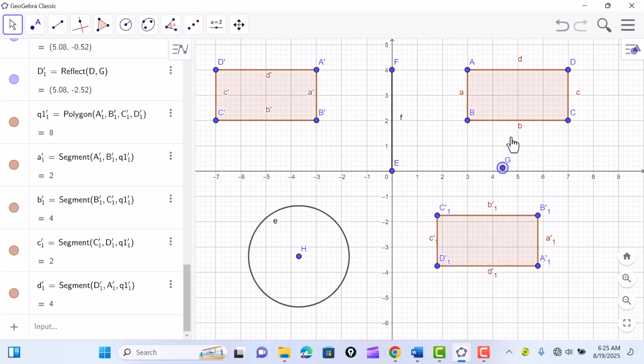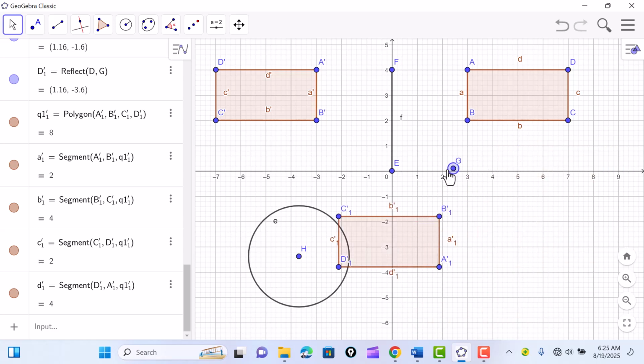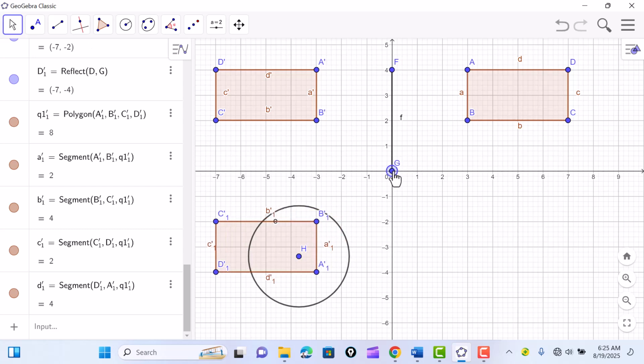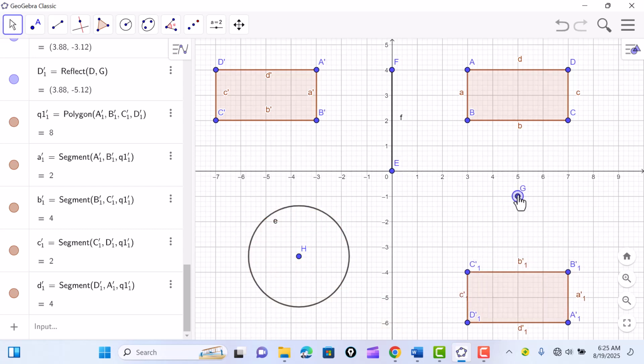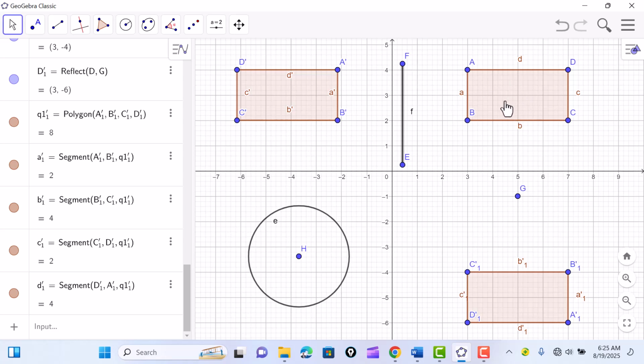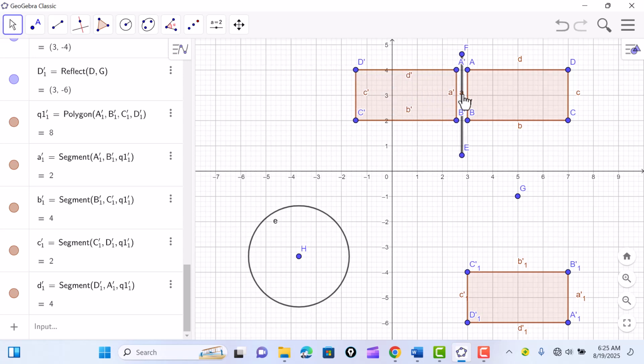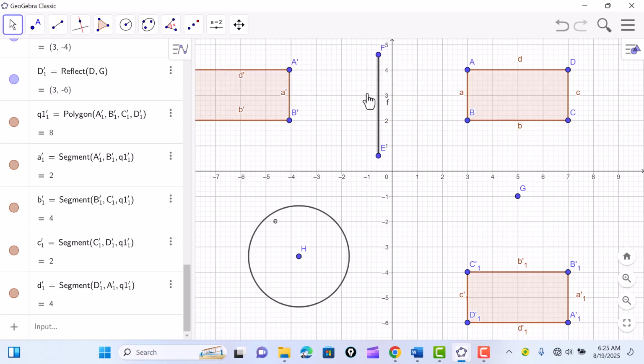This is the point of reflection. It's the one that will determine where the object will stay as you reflect it. Just like this line determines where the reflection of this object will stay, which is the image based on this line.